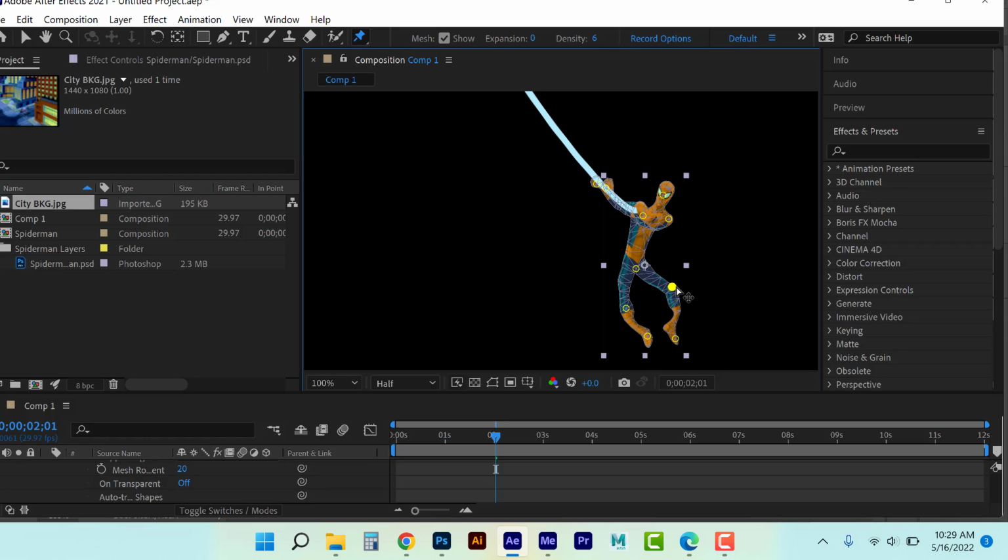I'm going to add just a little bit more rotation so he's got a little more swing. Go ahead and move him here. Again, a little more swing. Go here. Now I'm going to have him start to swing the opposite way until he's essentially off screen.